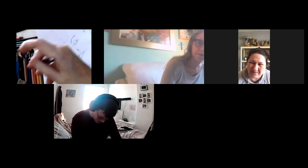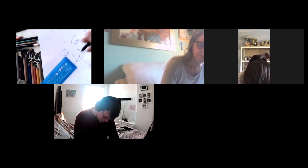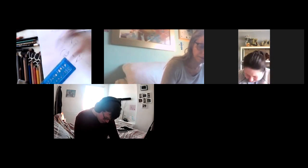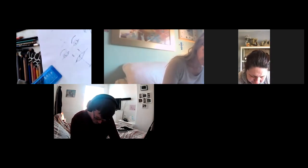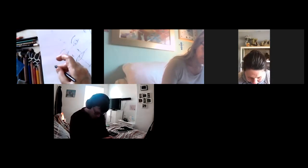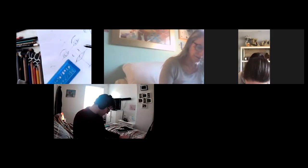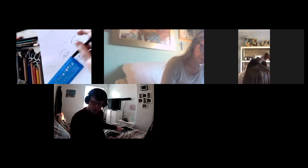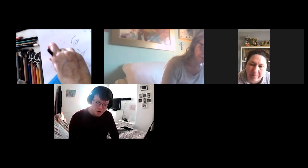Let me do the same way on the other side to do the other ear. Let's measure it with this. You've got the dot here. A little bit further, about halfway more. That's where the ear starts to come up, as high as the eyebrow. So it'll go up and then it'll come down. And then it's from the nose, that's a bit too far, about there.